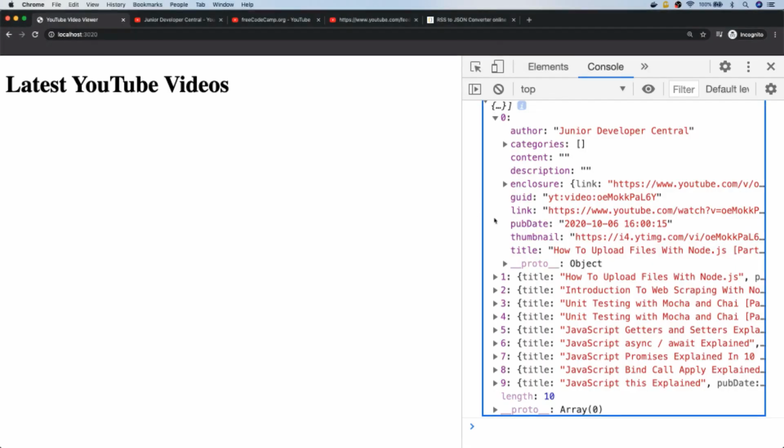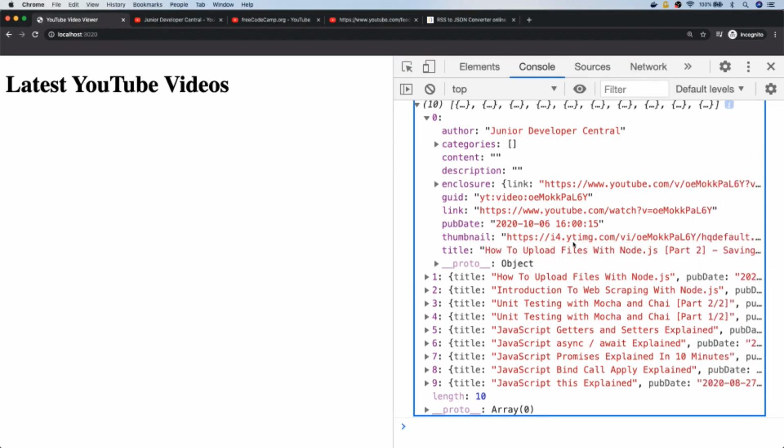you might have also noticed in the actual data that's returned, we have a thumbnail URL as well. And there are two reasons why I'm not using this thumbnail URL here. The first, you'll notice it's actually the HQ default, which is the high quality one. And because we're only displaying a small thumbnail, we don't want to grab a massive image and load that onto our page. We actually want to get a smaller thumbnail.